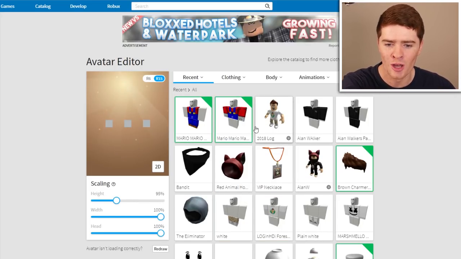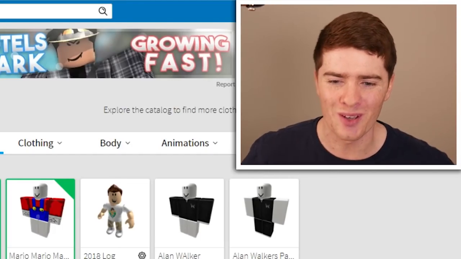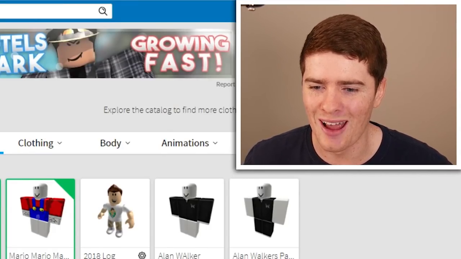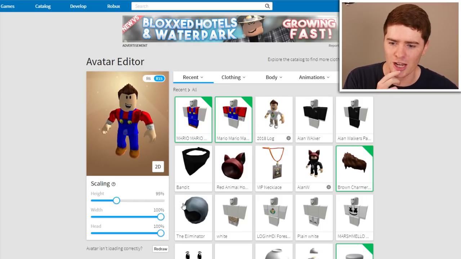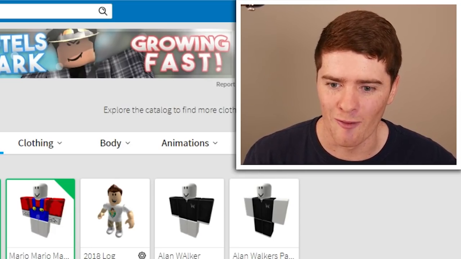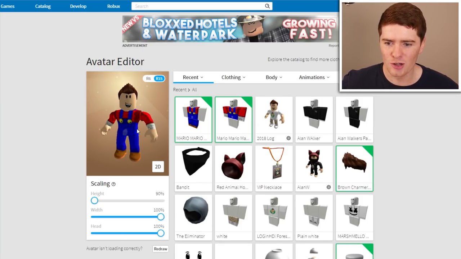Actually, wait, I'm pretty sure he's got gloves on the shirt. I think they've drawn in gloves on the shirt. That's perfect because there is no gloves. Oh, wait, no. No, it doesn't go over the hands. Oh, man. But that looks pretty good right there. So Mario's character looks like this. I guess I need to change my scaling, make myself a bit shorter, and then the width maximum. Yeah, so that's about right. Yeah, that looks pretty good. And I think the package we have as well is pretty good because it's the same sort of shaping as Mario. That actually looks pretty good.